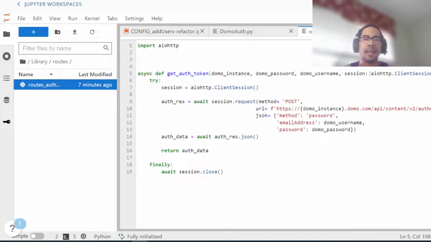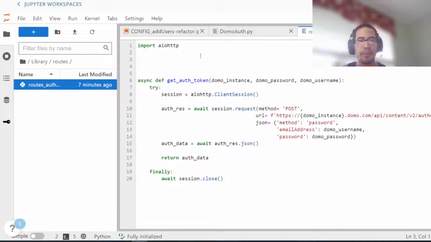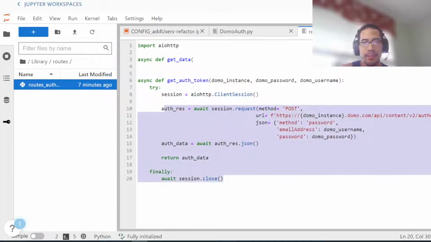I might pass a session into the getAuth token function. Well, that's a lie. For getAuth token, I'm not going to get multiple auth tokens at once, but for a lot of other code, I might pass in a session. So instead of having to remember how to deal with sessions, maybe I'll just create a little helper function called getData that will basically be a wrapper for hitting the URL.